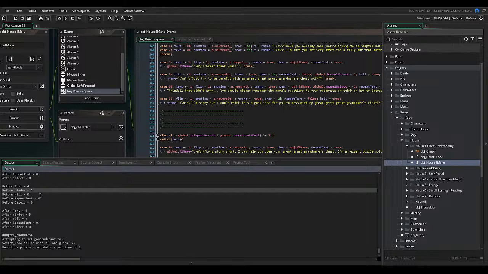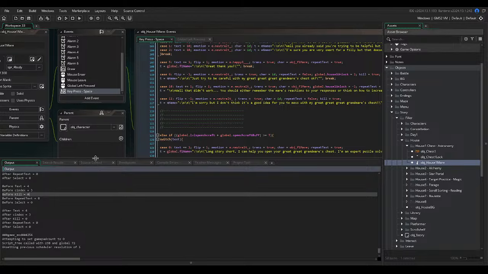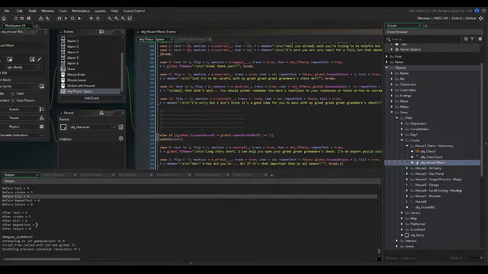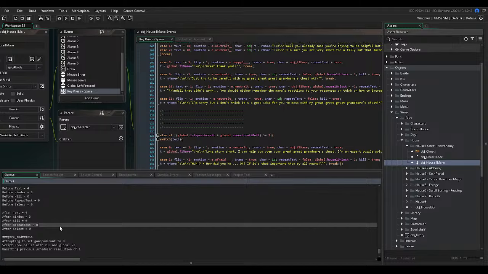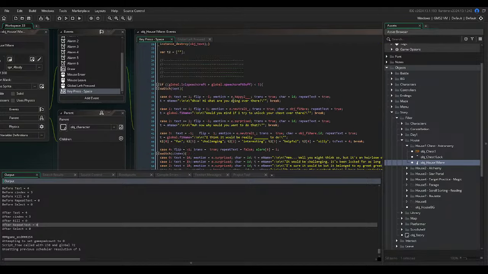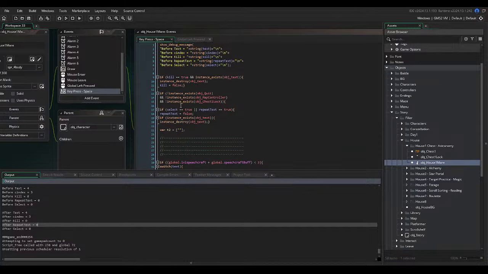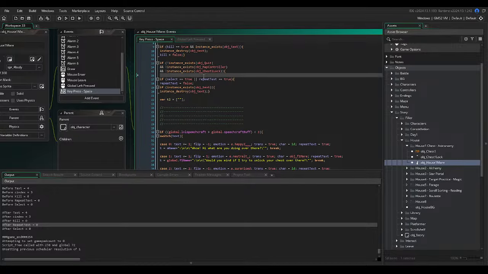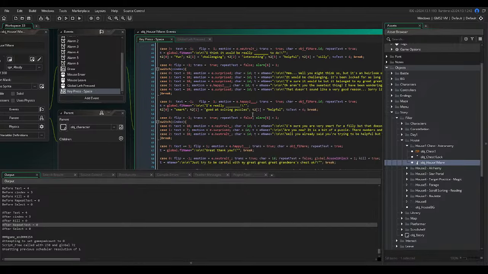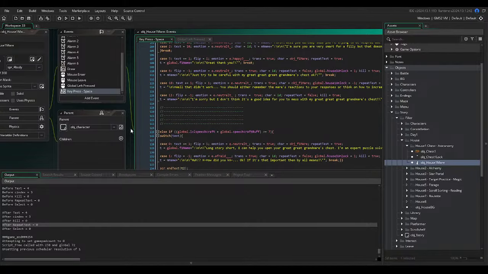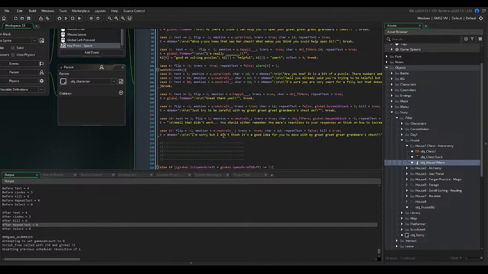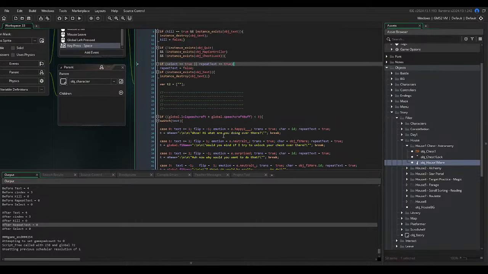Index 3. Kill false. Disconnect that. Select 0. Oh, okay. Got it.